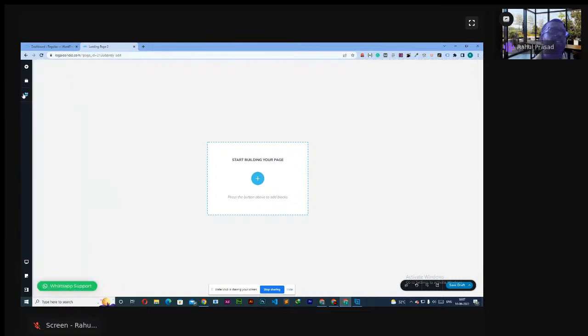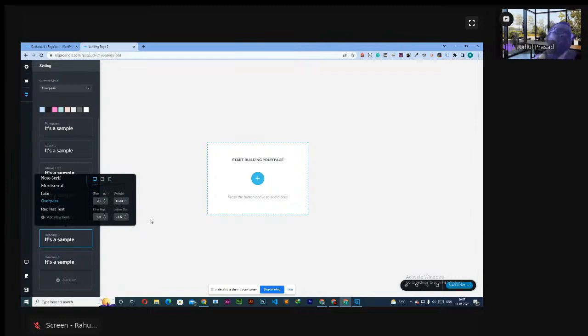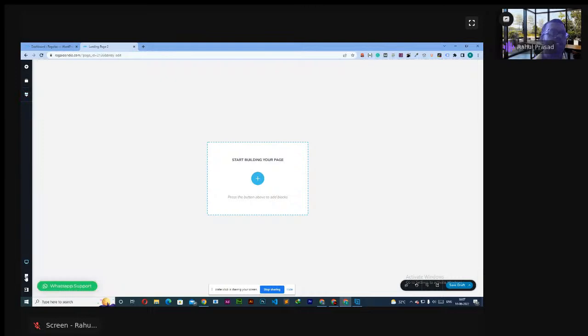So when I'm designing here, I can come back to style and I can select an element and click on it. The color, the font and the size from here will go there. So you can have pre-designed styles and you can use these styles inside your website. Then you have, I'll show these when I start designing this.